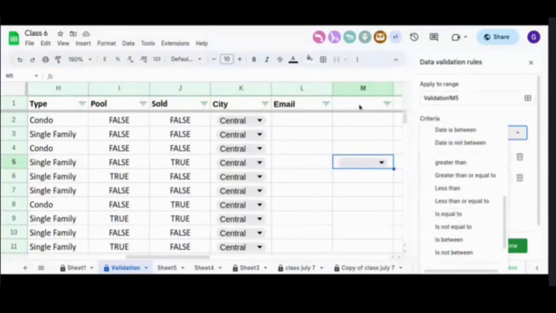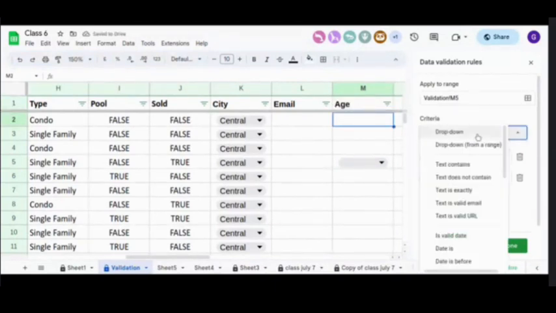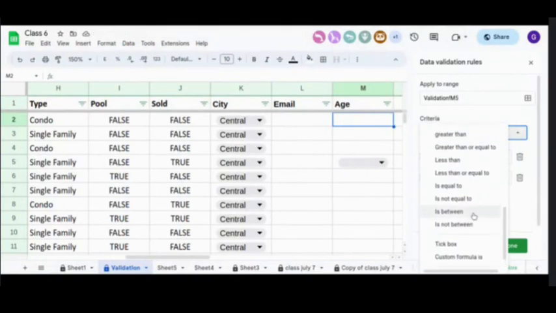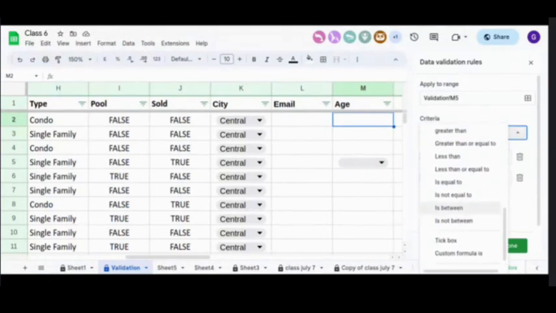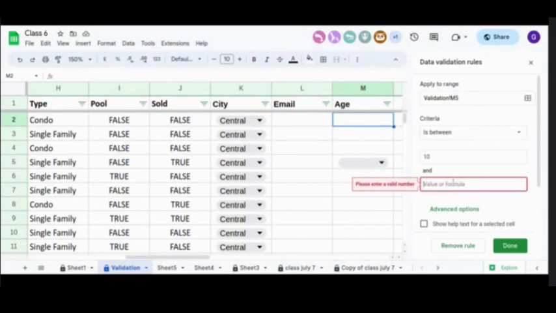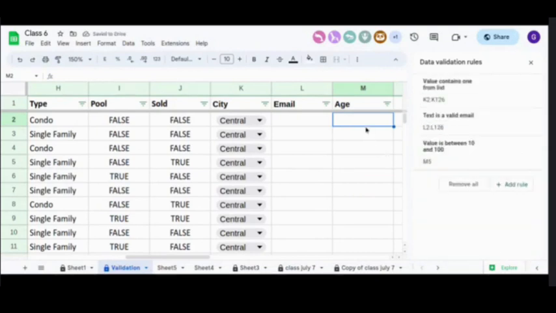Let's say we want our age to be between two values, in this case between 10 and 100. And should we reject? Yes, let's reject it. We don't want people putting in an age that is not up to 100.